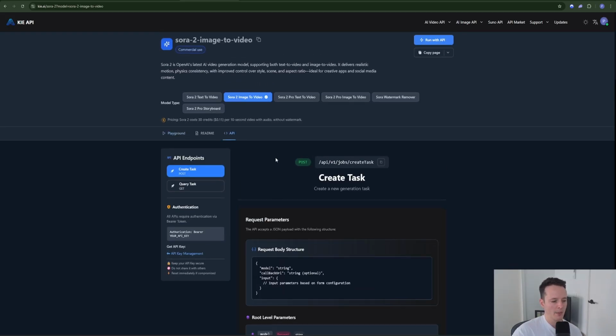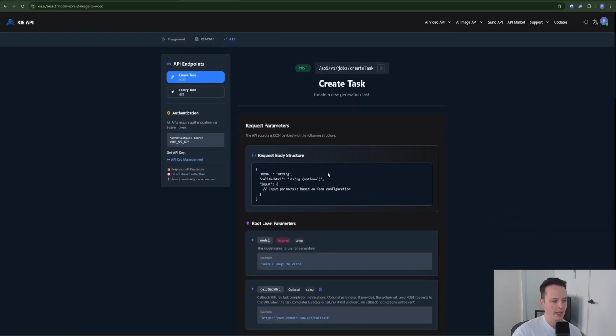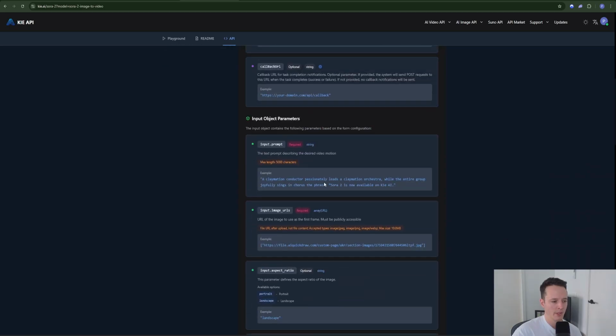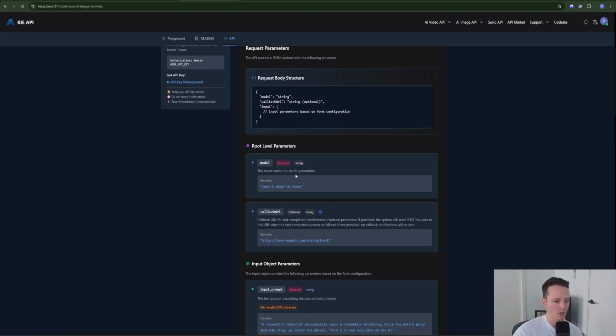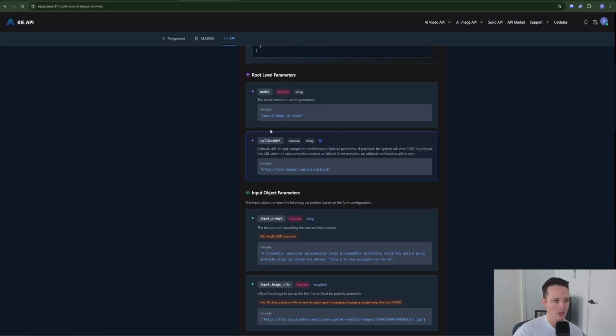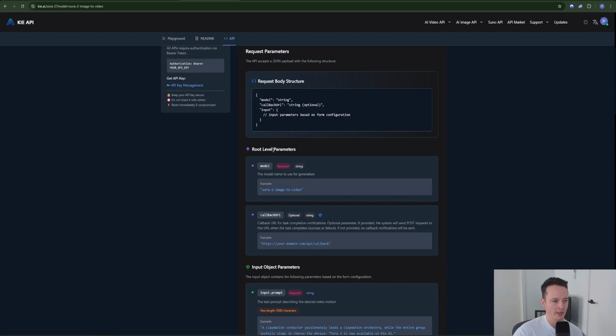You can also come into the API tab here, and basically if you run through everything here, it will provide you with examples of the body structure as well as the required and the optional parameters that you can send as well.